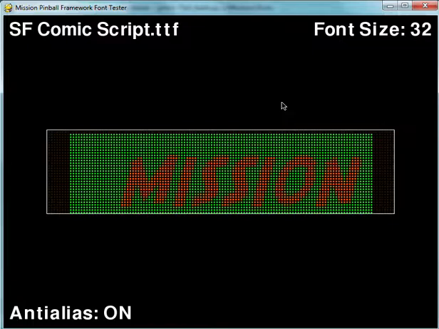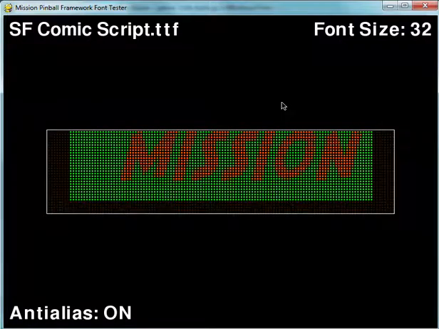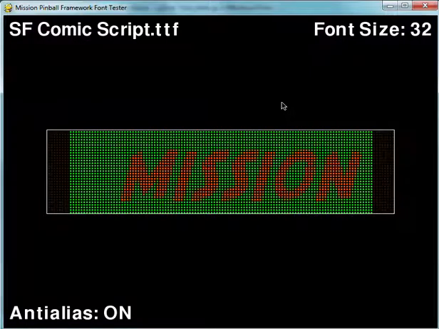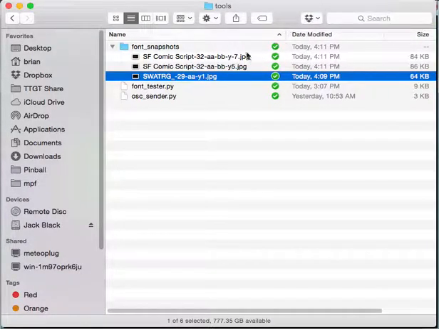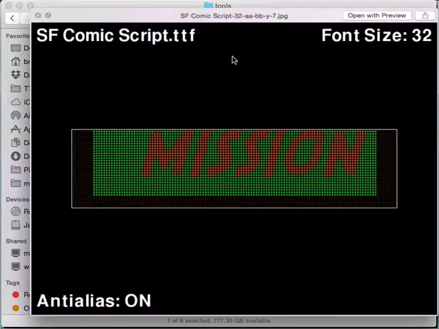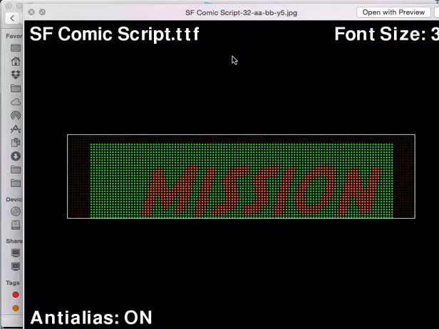I'm going to do Control S to take a snapshot of that. I'll use Shift and up to grab the bottom and take a snapshot of that too. And so now I can go ahead and recenter it. So now I've got snapshots of this font in both positions. And if I go back to my folders, see there, it's Comic Sans, size 32. AA means anti-aliasing. BB means I'm showing a bounding box. And this one is showing the -7 Y position. This is the 5 position. So I can just look at those two and say I've got the screenshots of these.